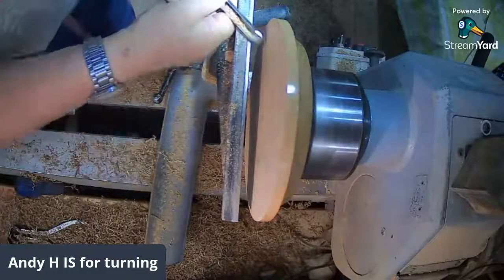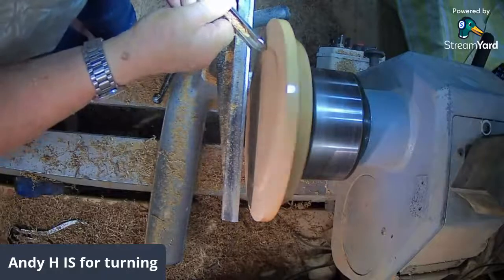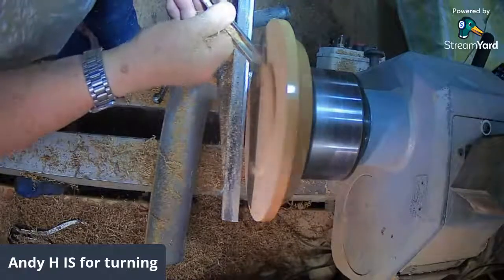At least there's not too much danger of a funnel with this. No, it would be quite an aggressive cut.